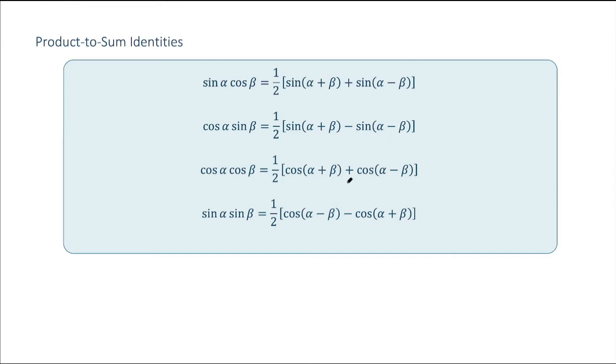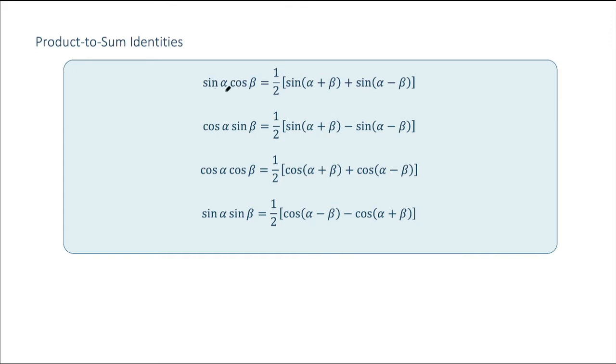So a couple of things to help remember which goes with which. Note that the products of two cosines and the products of two sines use the cosine identities. And the ones that are the product of a sine and a cosine are the sine product sum and difference identities. Now, actually, there's something kind of nice here.